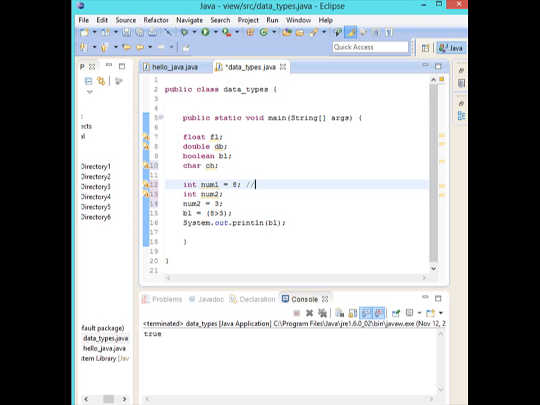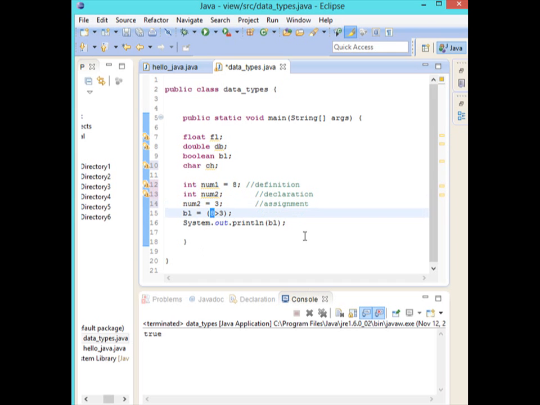This, I said, is our definition, this is our declaration, and then this is our assignment.